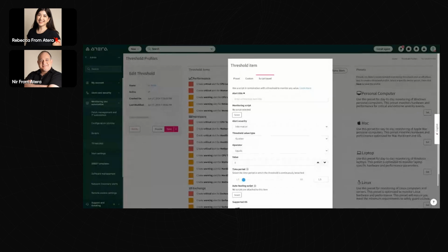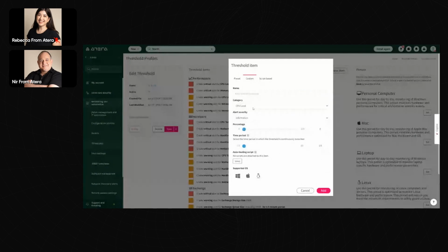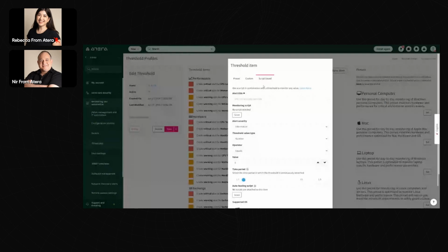We're aware that there might be cases where what you see under the custom might not be enough, and you might have a very specific use case where you want to monitor a specific functionality which doesn't appear over there, and you want to get that information and generate an alert. Here's what you can do. You can create your own monitoring script, add it over here, and as long as it gives you a specific value, you can decide the type of severity. You can decide, again, depending on the type of value that you're getting, whether it's numeric or textual.